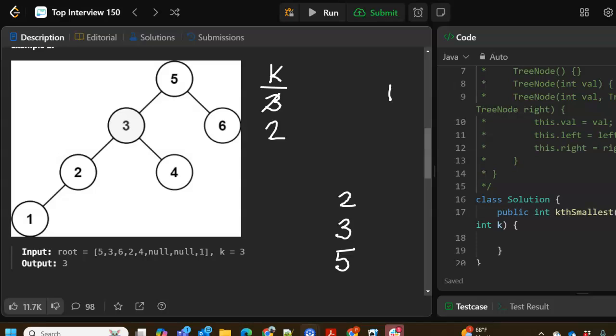All right, so we pop the stack this time. We're going to get 2. Okay, 2 comes off the stack, and we decrement k.